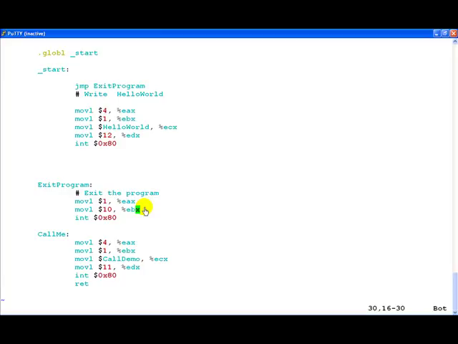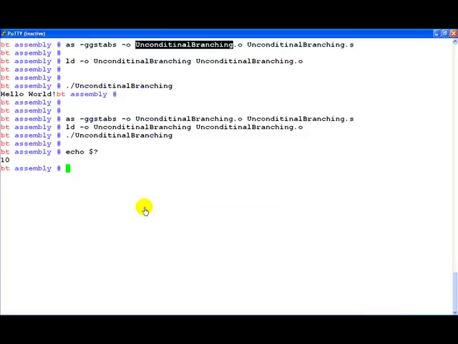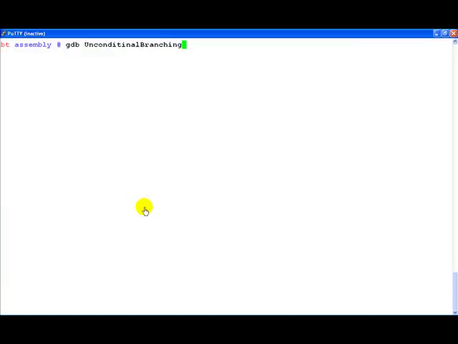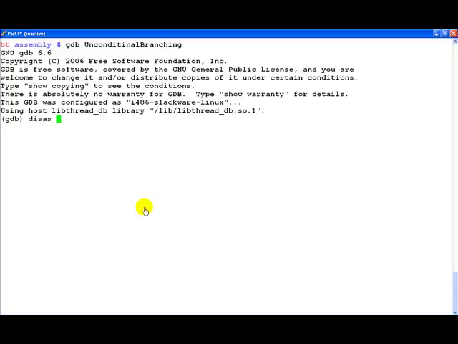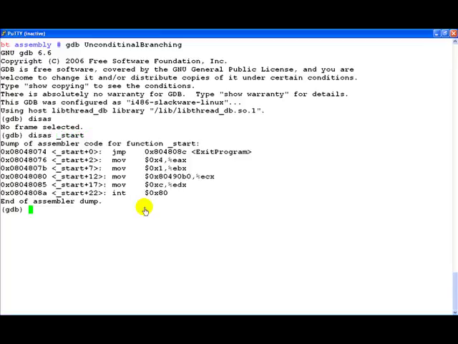Okay, so let's now disassemble the program and really see what is happening. So let's go into GDB, load the program up and disassemble the program. Right? If you notice, we've disassembled from the start label, and immediately we see a jump instruction into the exit program label.